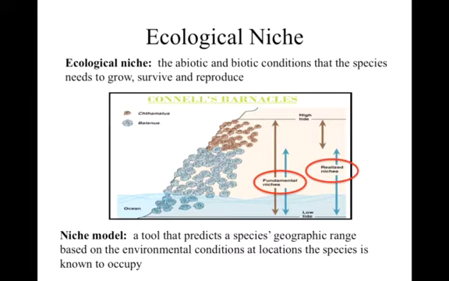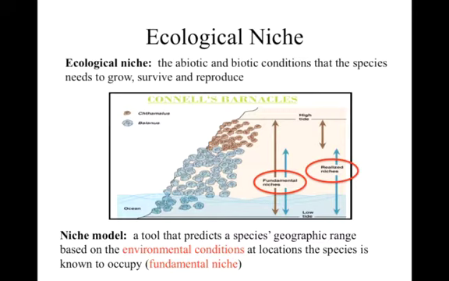Scientists often use what's known as a niche model to predict a species' range. So to try and predict where on a map that species will be found. And we saw that with that example where the scientists were trying to predict the range of plants in Australia based on abiotic factors. What's important about these niche models, almost all niche models, try to make their predictions based on environmental conditions, based on the abiotic conditions. And as a result, almost all niche models predict where a species should be based on fundamental niche, not based on a realized niche. So often these predictions are wrong because the scientists aren't taking into account species interactions or biotic effects. And that's a well-known problem with niche models.